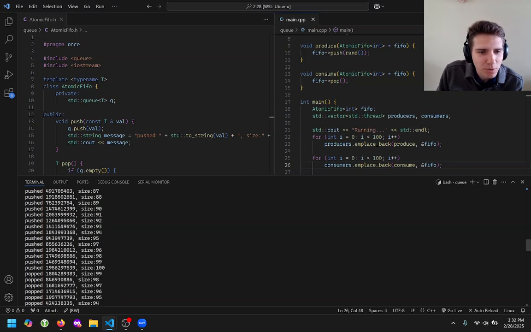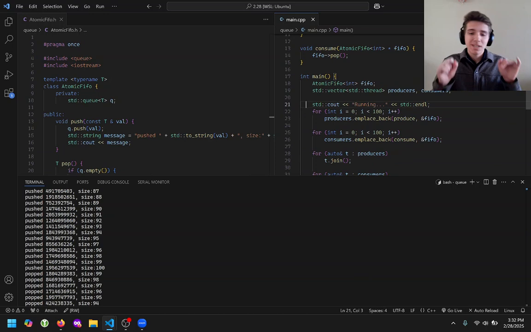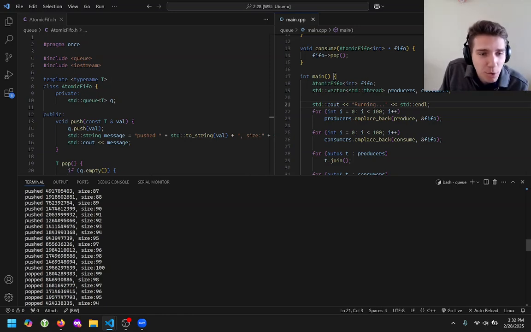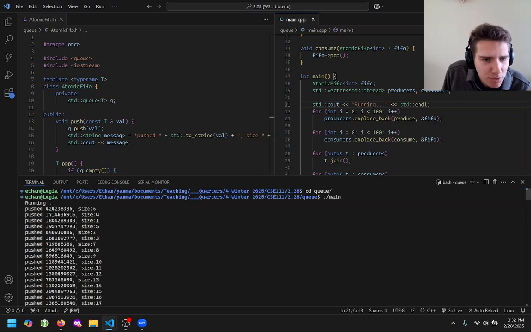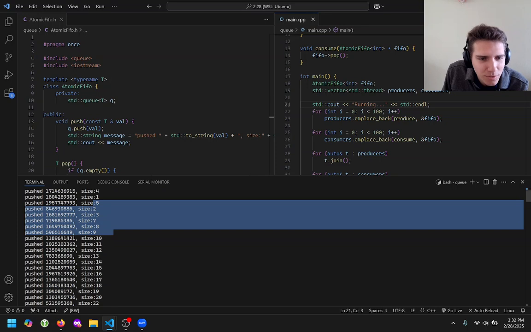We can scroll around and we can see, okay, cool. It actually was able to push all 100 items. And even though all of these threads are technically, abstractly running in parallel, the operating system looks like it ran most of these exactly sequentially. We can try to see if there's any reordering. Oh, okay, actually, yeah, it reordered at first. So we push the 6th element, then the 4th element, then the 1st element. But after that, it looks pretty good. 13, 14, 15, 16, 17.